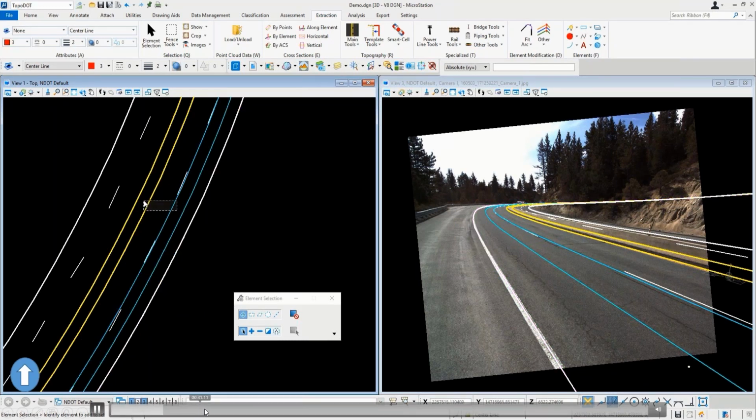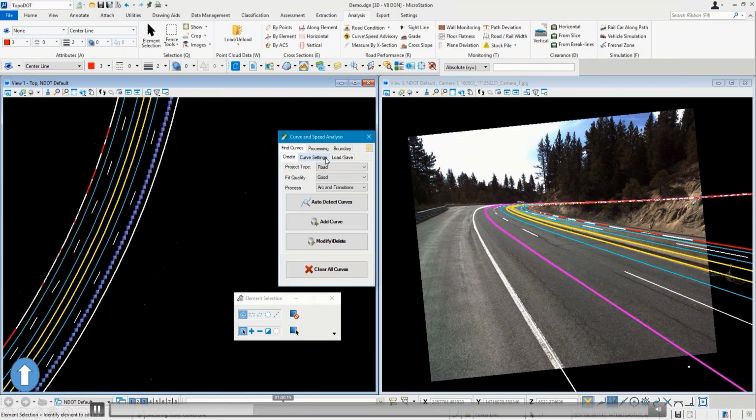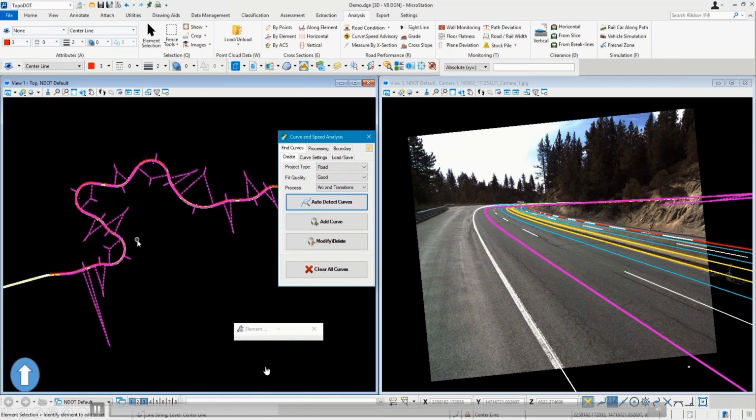So I'm going to skip ahead a little bit because this is kind of showing you how you extract paths. This is something that the engineers don't need to know. This is just what's being done. But this is why you have to go to somebody who has the right training and says, okay, yeah, auto detect curves, there it is.